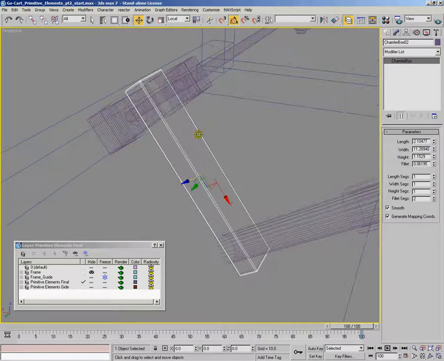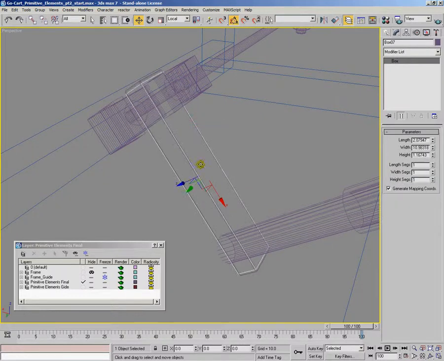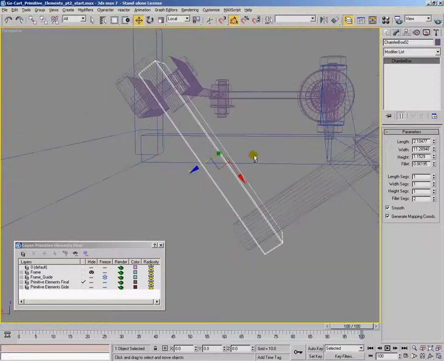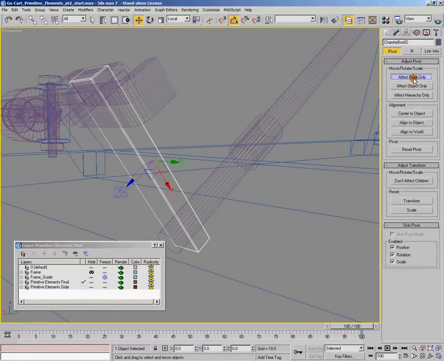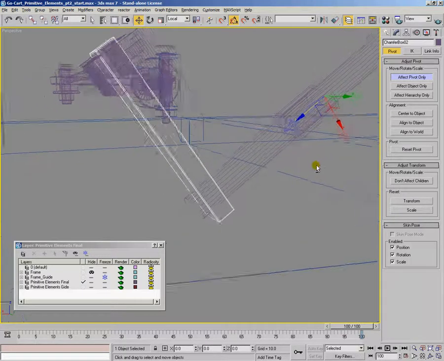There we are. Let's have a look if we've got a specific pivot point here in the original. No, we don't. So we can delete that with impunity. And I actually think what we'll do is we'll get this pivot point, we'll affect the pivot point and we'll say snap it to this tube here. Okay. Now we know it's in the right orientation.